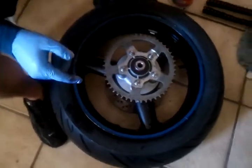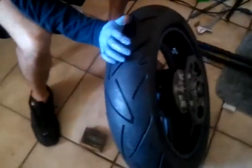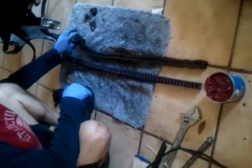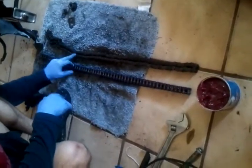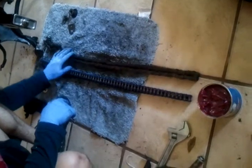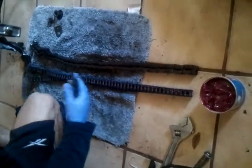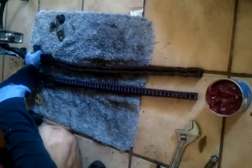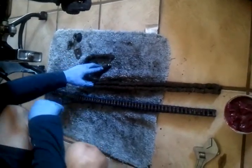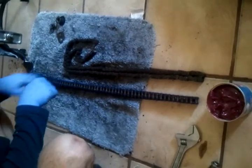We already greased the other side, so now we're going to put it on. As you can see, I have the old chain that I had on my bike before — it was already too loose. I saw in other videos that guys usually had a master link which was easy to take out, but this one was riveted, so I had to cut it. I used a regular saw blade for cutting metal and just cut the heck out of it.